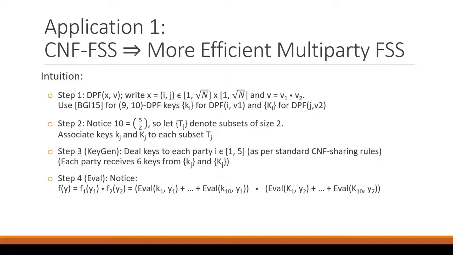So we notice that because we split the domain as a square like this, the original DPF function, if you evaluate F on Y, it's the same thing as taking the first function and evaluating it at Y1. So if you break Y up the same way we broke X up and write it coordinate-wise in the square coordinates as Y1 comma Y2, then we apply the first function on Y1 and the second function on Y2. By the property of the individual DPFs on the right-hand side here, F1 of Y1 can be written as a sum of all 10 keys applied to Y1, and F2 of Y2 can be written as the sum of all 10 keys on Y2. And so F of Y is just the product of these two things.